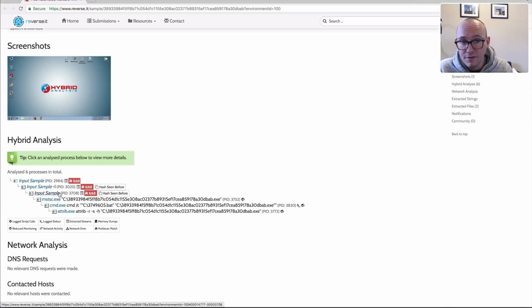So what I'm going to do is flip over to our VM here, and show you the initial route that I took when I was looking at this, which is just to open the debugger, put the breakpoint on CreateProcessInternal, run until I hit it, and then see what's going on. That's not how to unpack this, but I'll show you what happens when you do that.